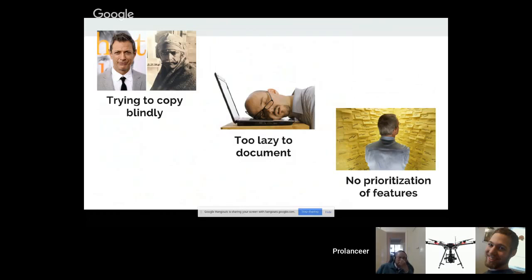Second, the most primary reason for your project failure is miscommunication. And that miscommunication is because of lack of documentation. Either you're too lazy to document, or generally, most of these startup founders or project owners do not have that habit of documenting, of creating detailed documentation for their work. And they rely on a verbal kind of communication.